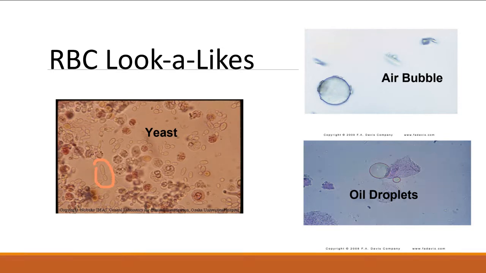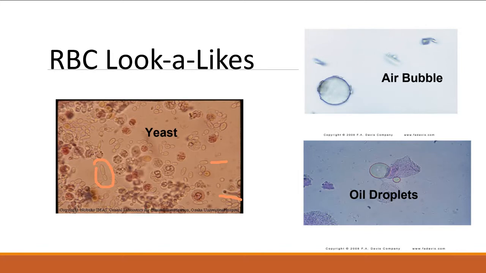You also have ones that have hyphae. There's not a good picture of this in here, but there's some in your book. With yeast, you would report which one it is, whether it's budding or has the hyphae. But red blood cells can look like yeast when they are by themselves, like this one. This one is not budding.